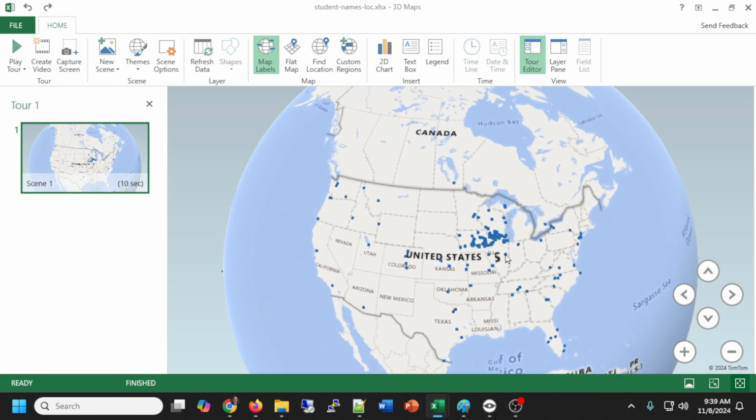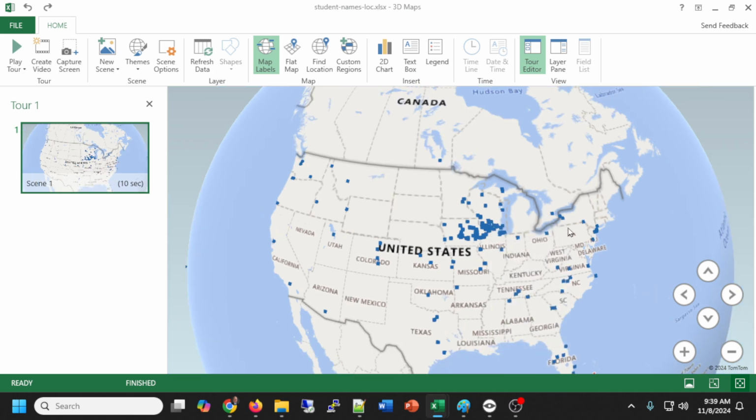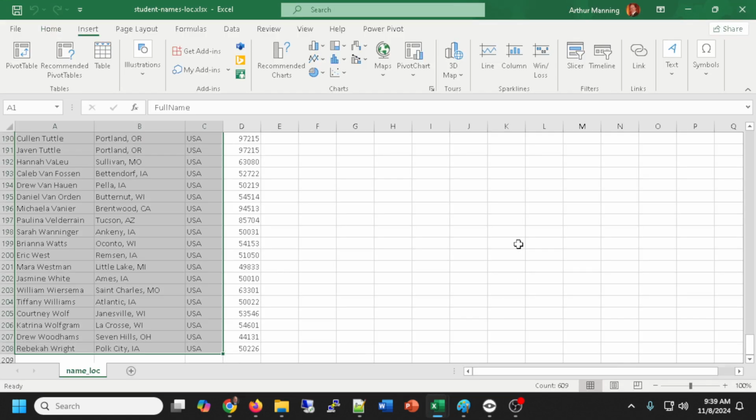But here we see that the concentration is generally from the Midwest. And it might be interesting just to show the concentration over the years where they've come from each year, because we have a list of the students from each year. But let's go back and practice doing this again with that other data. So let's go back to the Excel data itself. And now, remember we had that library data? That is the locations of the libraries in North America. So let's bring that data in and map that.